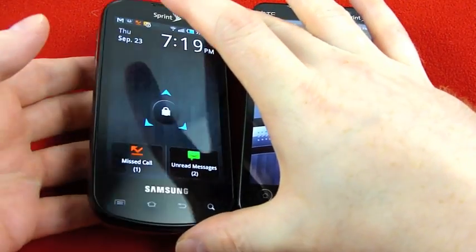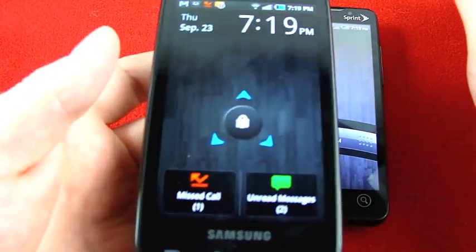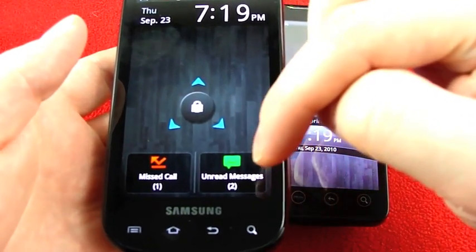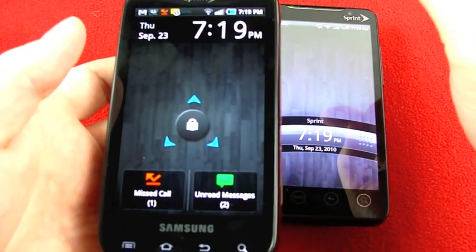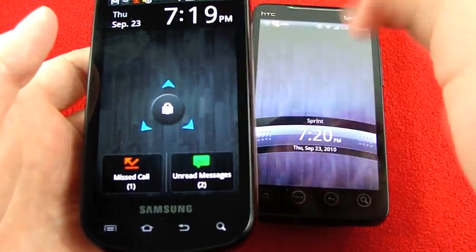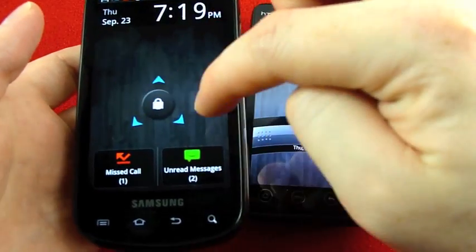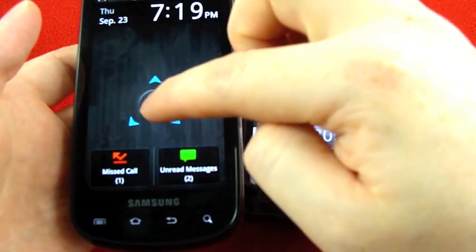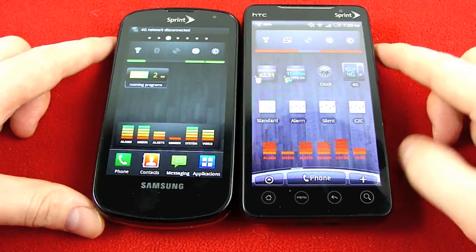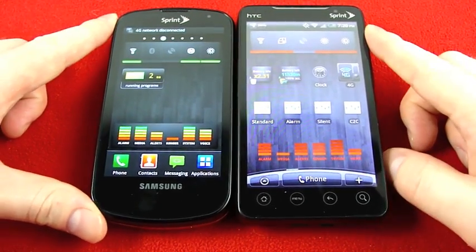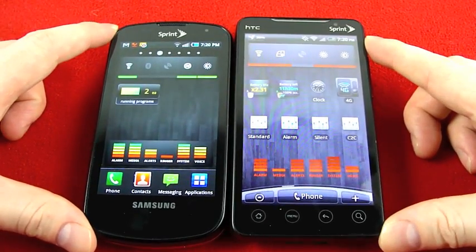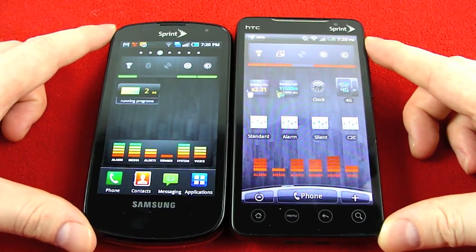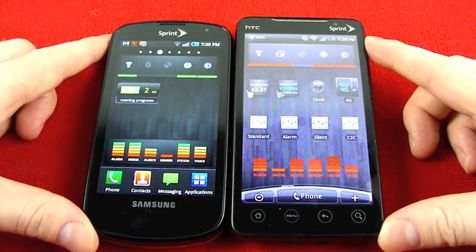Of course, the entire Galaxy S series has a really innovative implementation of unread messages, missed calls, and such on their lock screen. For example, on the Vibrant, it was a puzzle piece that you drag into the empty piece to jump straight to your messages. Here, you drag this circle. EVO, on the other hand, there's absolutely nothing unique in terms of being different from other Android devices and how information like that is displayed on the lock screen.